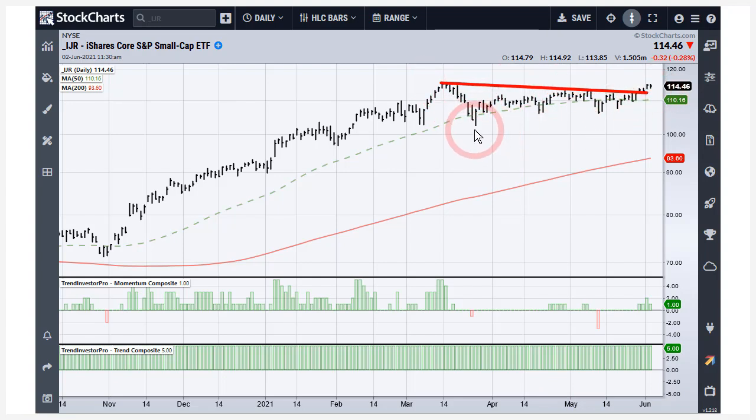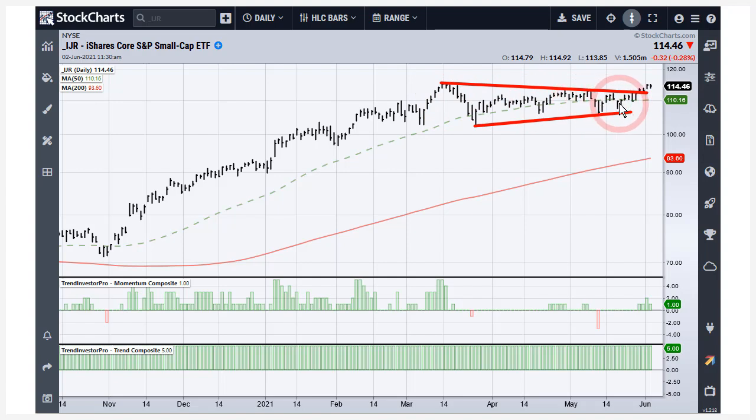So we've basically been going nowhere, moving above and below the 50-day moving average. But this is a consolidation within an uptrend as far as I'm concerned, because it's a rest. And that is typical after a big move up. I mean, look at the advance we've had since the latter part of October, from 70 to 115 or so. That is a huge advance, 40+%, and you're entitled to a rest.